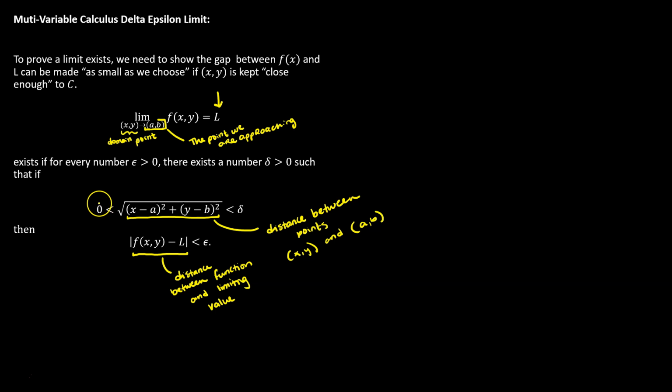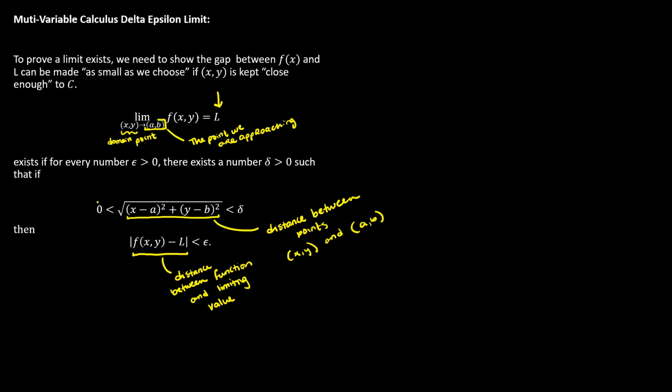Now, the visual for this is a little bit complicated, but if you can relate it back to the concepts in Calc 1, that's pretty helpful. So in Calc 1, we looked at a rectangle that represents delta and a rectangle that represents epsilon. In Calc 3, we can't just use 2D rectangles because we're working in a 3D world. So we're trying to narrow in on what we're going to call a neighborhood. So any point around the point (a, b) is in a neighborhood. We call that a delta neighborhood. And then we're going to squeeze the function value between 2 planes rather than within a rectangle.